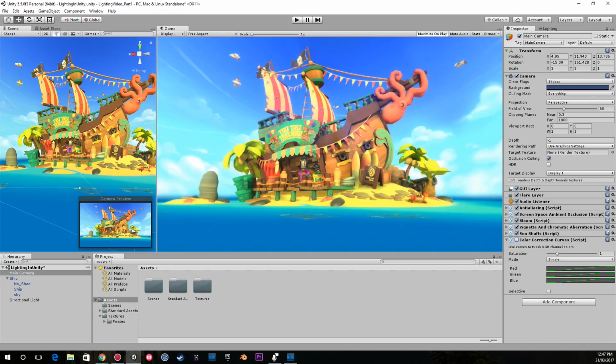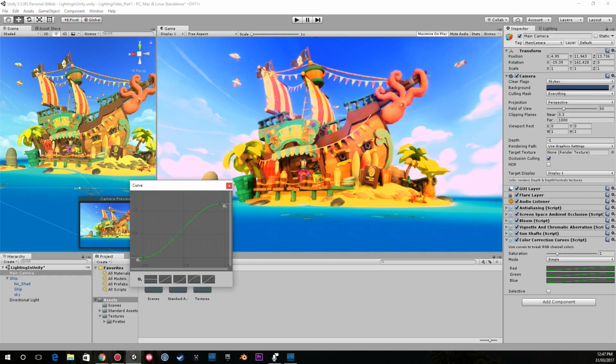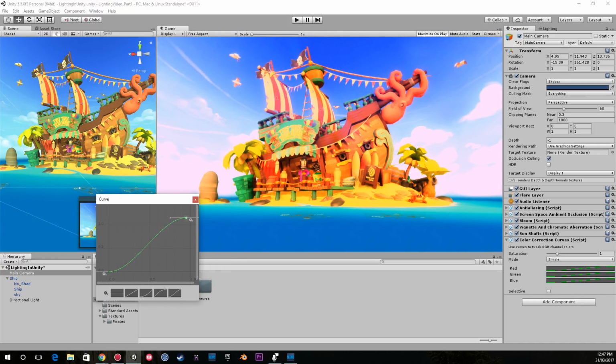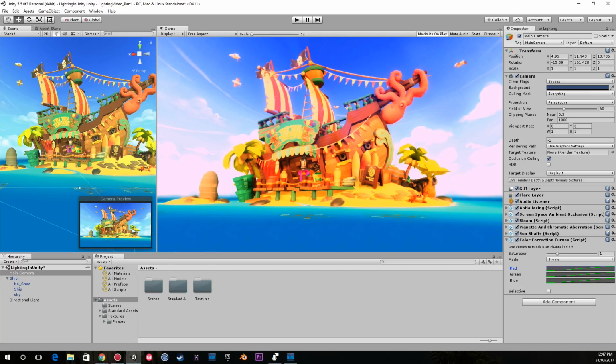The other effect I really like to use is color correction. It brings out the true colors in the scene, in my opinion. If you look at the boat, it looks really nice. And what I did before is I actually messed around with these. You want to mess around with the curves depending on the type of look that you want. I can't tell you the perfect settings. There is no such thing as the perfect settings. Every scene needs a unique combination of lighting and image effects.